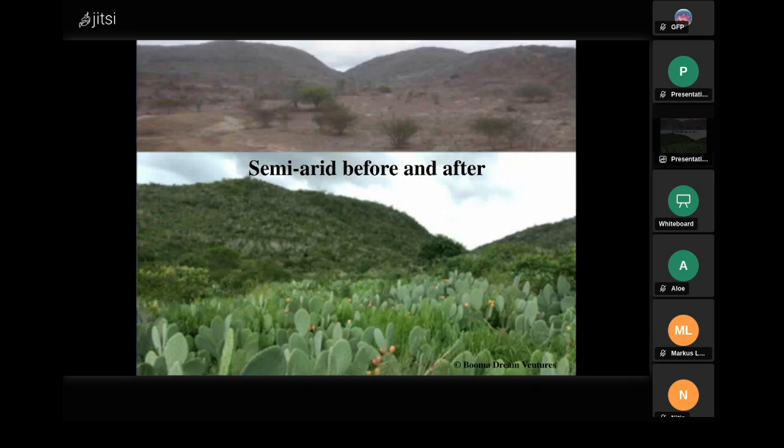Then here's another reality. So this is a semi-arid, almost desert area. I believe this also is Brazil. And this is a before and after picture. So above is an area where there is no possibilities for farmers. Below, they created a system, and the main crop they were producing at this time was prickly pear cactus. They use a spineless variety which can be fed to cattle. And look at the production they're getting by planting with consortiums. I'm sure they were using all three keys, consortiums, cutting, and covering. And now the same property that was basically useless now is a food production area for cattle.